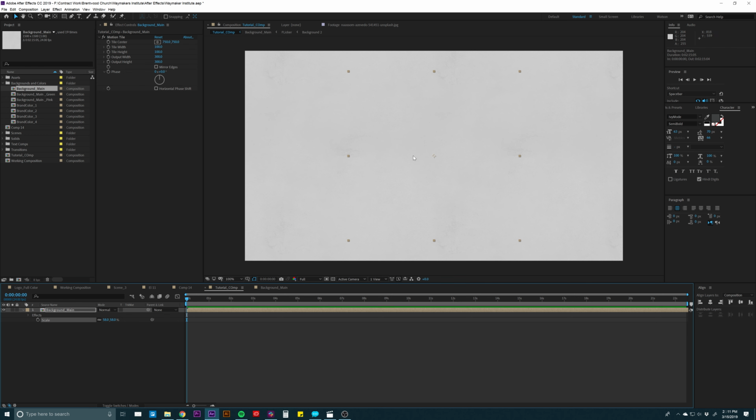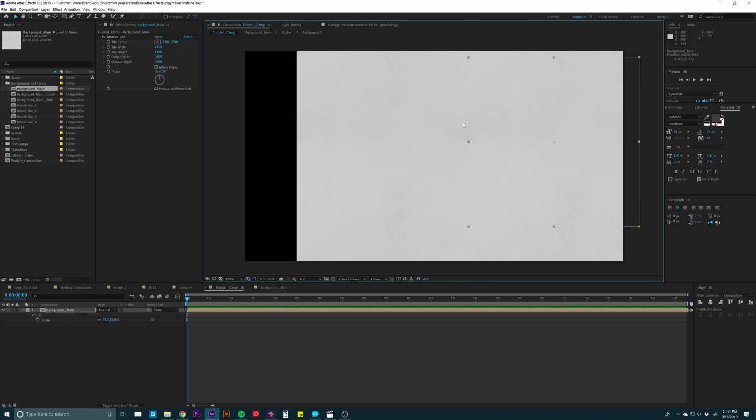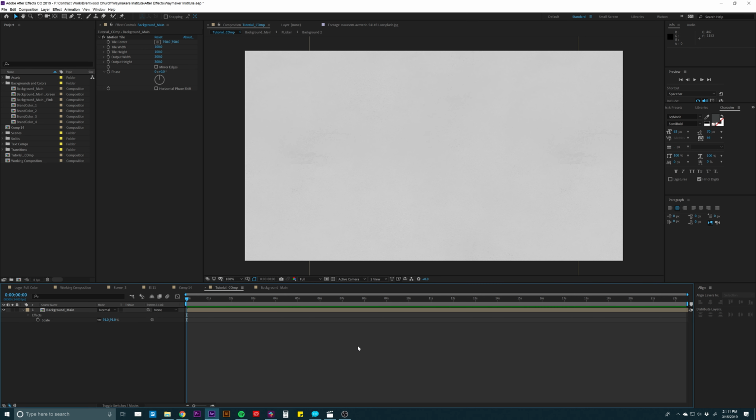So wherever I move this image, you don't really see any corners of it, but I can make it a little bit bigger if I needed to, or scale it up. I'm only at 58, so I could go to almost 100, and I have a lot of room to play with. So it's pretty hard to see the edges. Now, it's not going to do that unless you have a seamless texture. So if I just drag in some paper texture, it's not going to be seamless. So what you need to do is make a seamless texture in Photoshop. So let me open up Photoshop really quick and I'll show you how to do that.